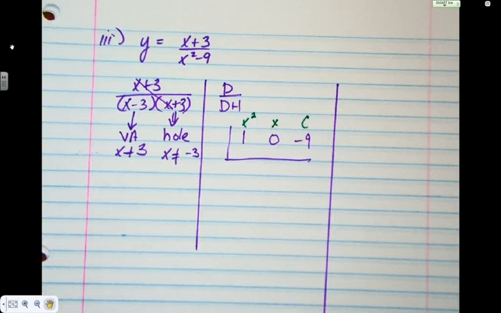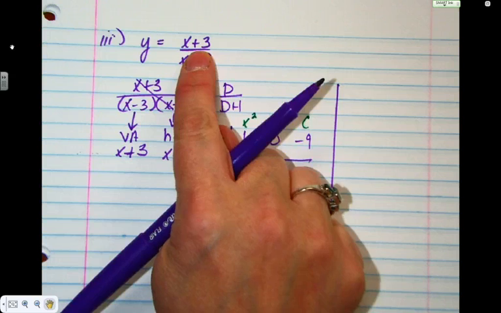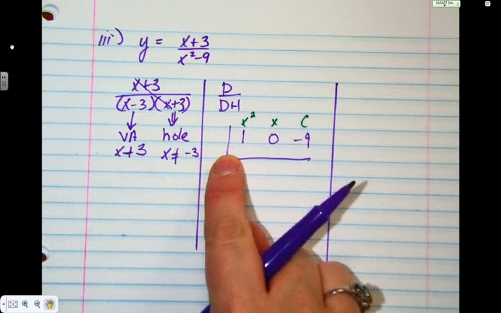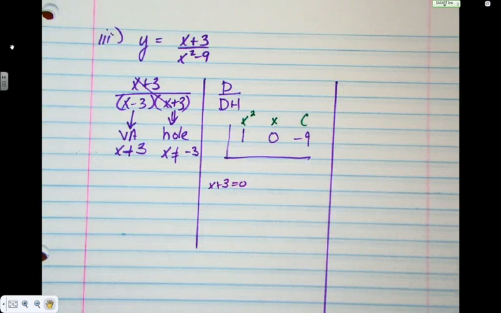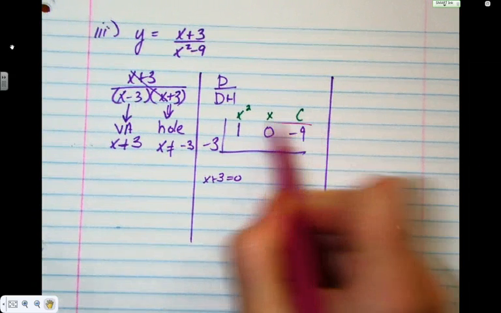How do we use the top? Yeah, how do we use the numerator to get the number out here? We set it equal to 0, right? So you can do this in your head if you want to. And then x equals -3. Okay, so let's just put some notes for the wordy people. Okay, where did these come from?